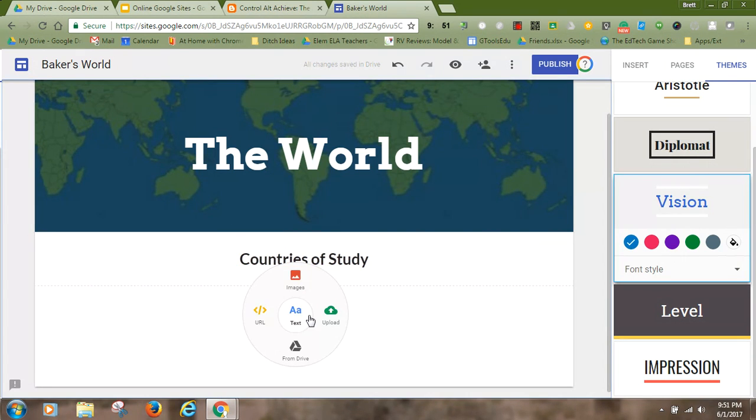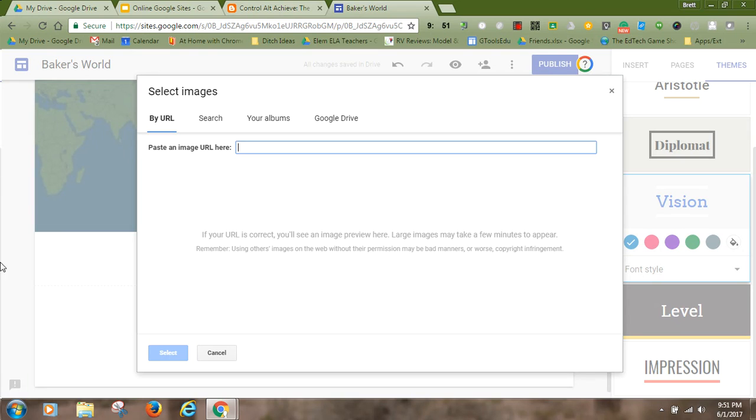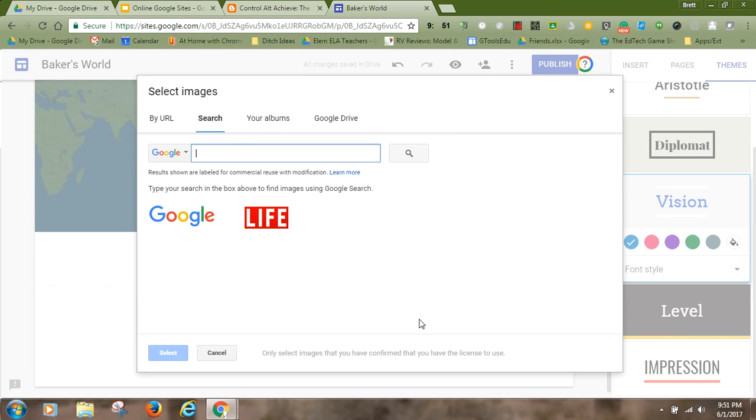I'm going to double click again. And now I'm going to add an image. And the image I'm going to add, I can do URL, I can search, I can pull it from my Google Drive. So this time I'm doing a search, and I'm going to look for a globe. These are images that are free, and you do not have to cite the sources on the images that you're pulling in here.